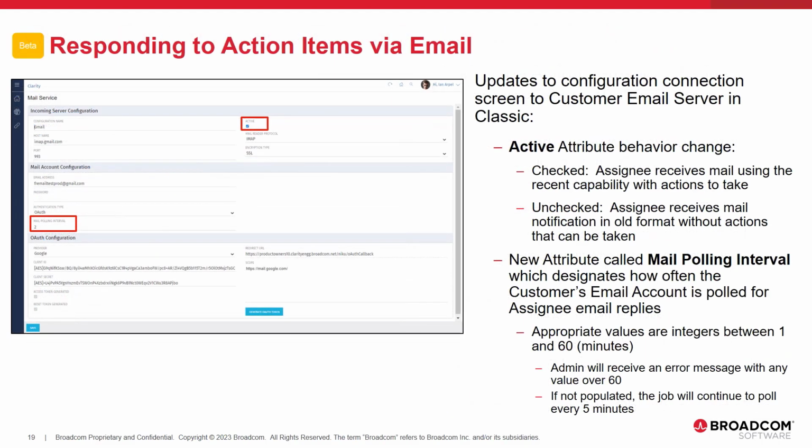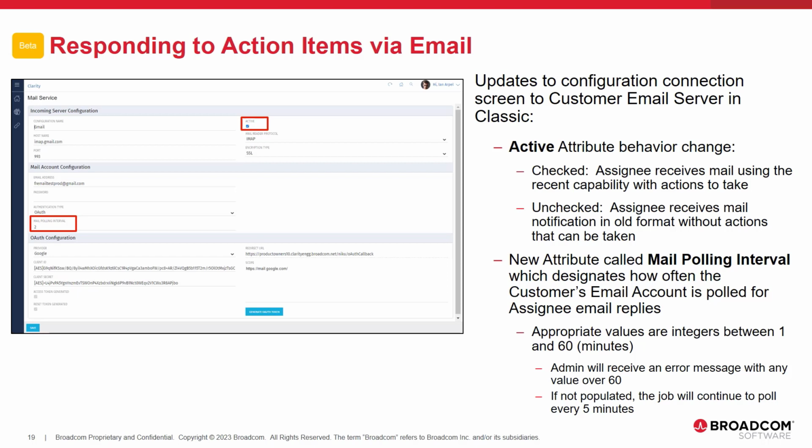In our next topic, we're going to look at some enhancements we made to the responding in action items via email capability. We're looking at the configuration screen that administrators would configure to actually consume this capability. So note the behavior for the active flag.